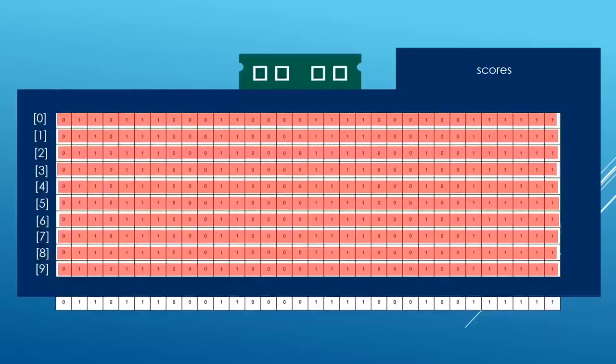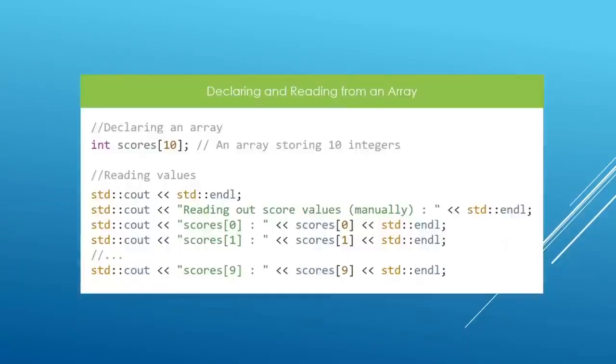Okay, one thing I want you to see before we head over to Visual Studio Code and play with arrays is that arrays store elements of the same type. Repeat after me. Arrays store elements of the same type. You can't try and store variables of different types in an array. I don't even know how you would actually declare that. And if you try and store a different type than the type that was declared for the array, you're going to get a compiler error.